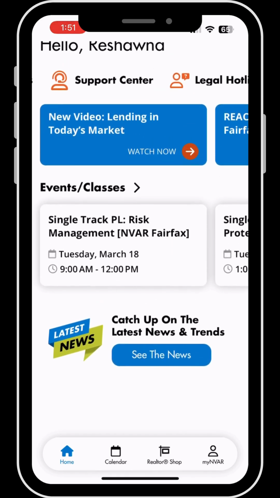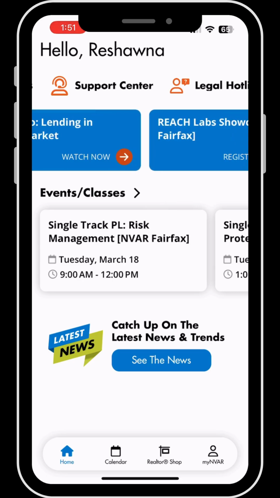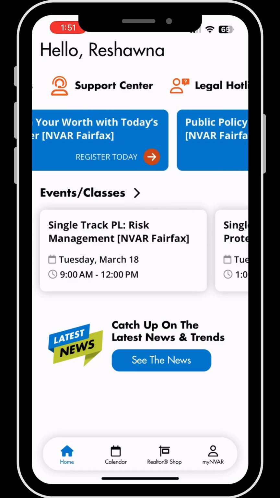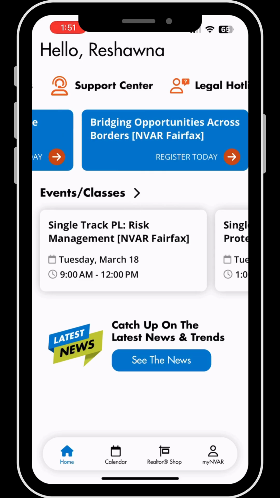So this is a quick tutorial. The app is free. You don't have to pay any additional fees, monthly fees. So if you need to go to the support center, this is the support center. This is the actual main address. If you need to call NVAR, that's their number. If you need to contact SentryLock, there you are. If you need a staff directory, that's it.